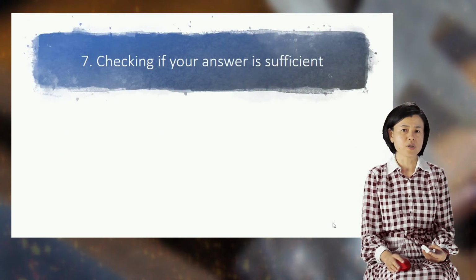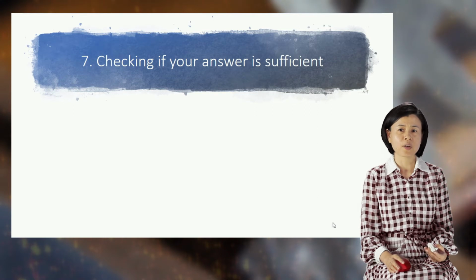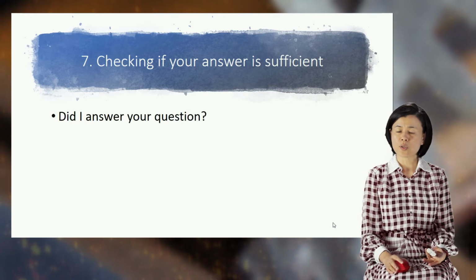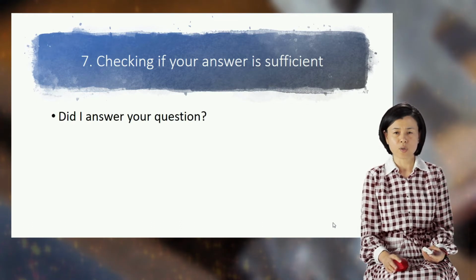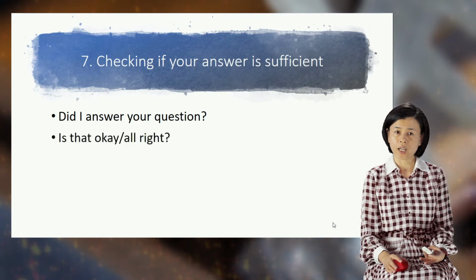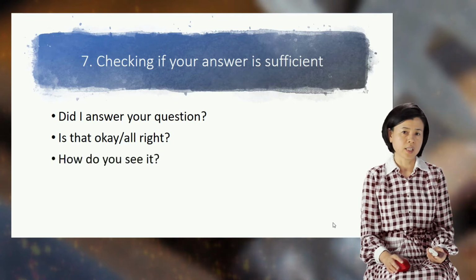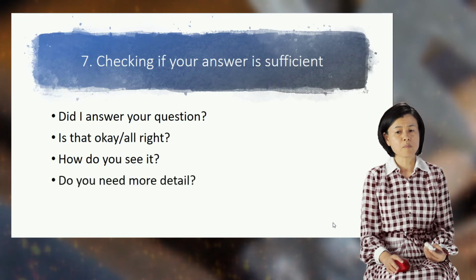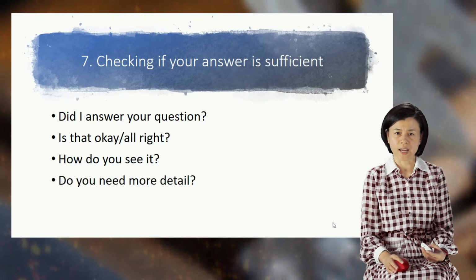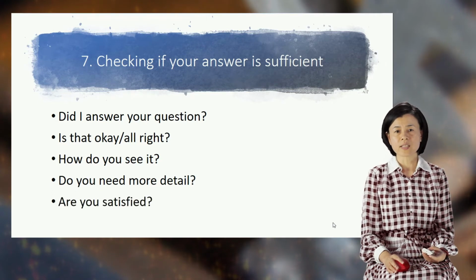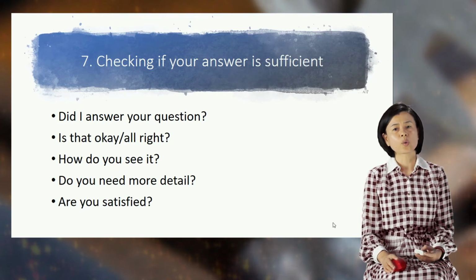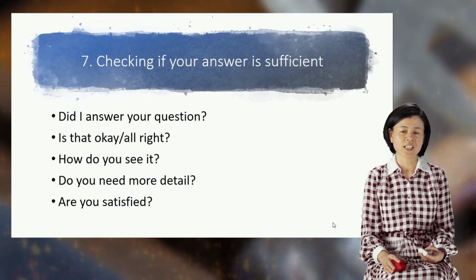After answering the question, you would like to check if your answer is sufficient. You may ask them, "Did I answer your question? Is that okay? Or is that alright? How do you see it? Do you need more detail? Are you satisfied?" These are all good sentences to check if they are satisfied.